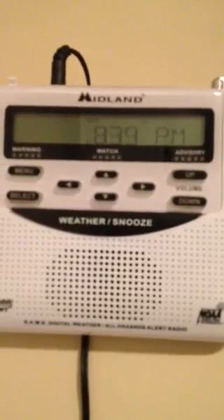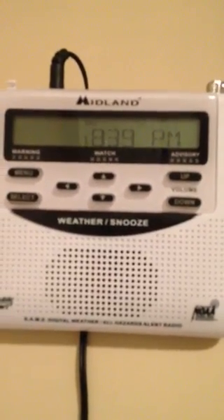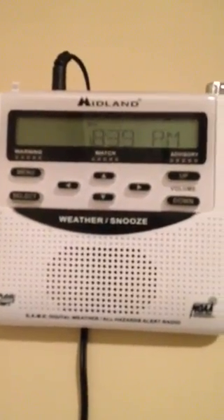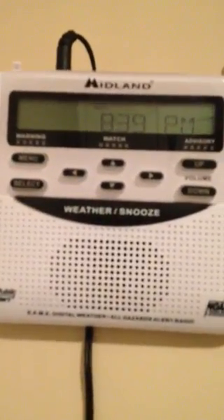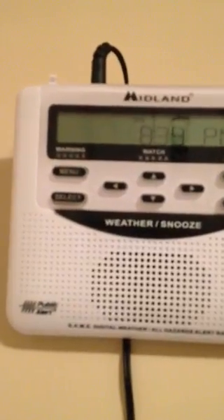This is the Midland all-weather alert station, NOAA station, and this runs for about $30. This is a desktop model, which means it sits on your desk and stays on — plugs in or runs off AA batteries. You see the aerial there; I just got it kind of behind the blind, it's up in the bedroom. This is a great alert radio for around the $30 mark. I bought mine off Amazon.ca.